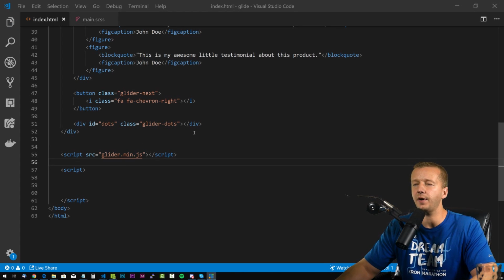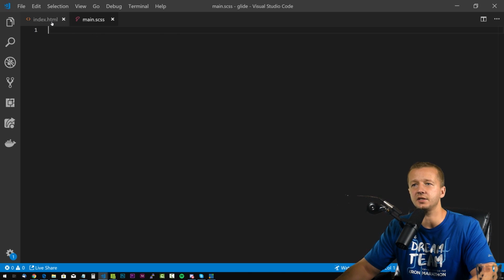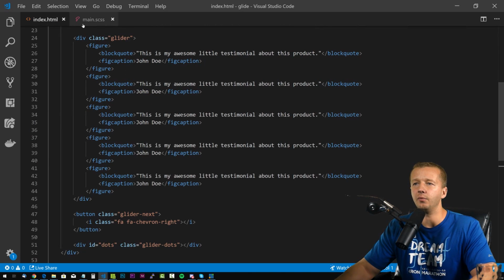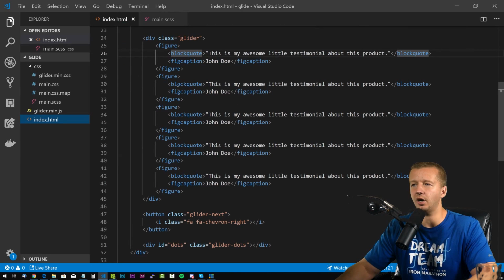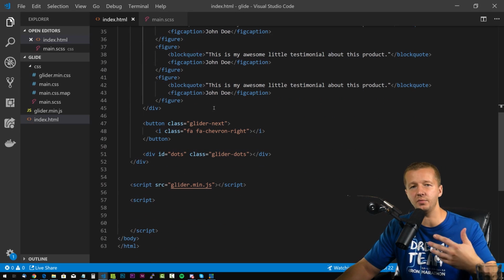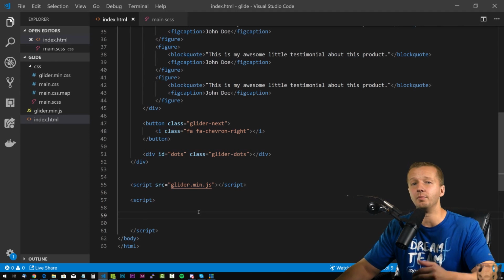Okay, so now instead of focusing on any CSS to style this stuff up, we're just going to go directly into the JavaScript, at least at a very minimal version, just to see what it looks like. And then you'll be able to see my process of trying to make it look better, because by default, it's not going to look great.